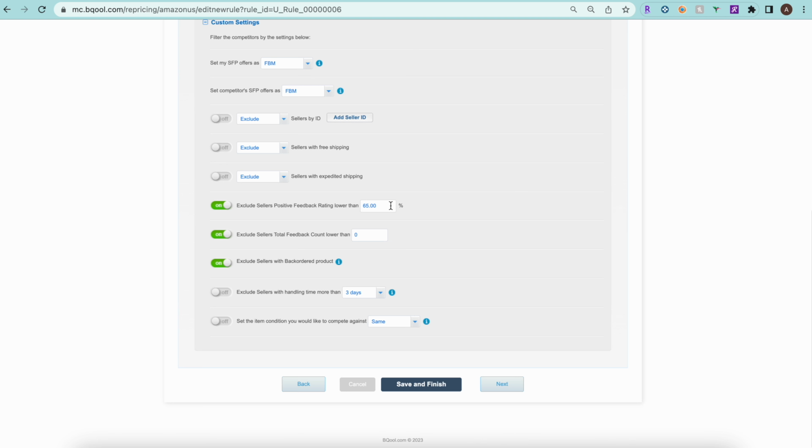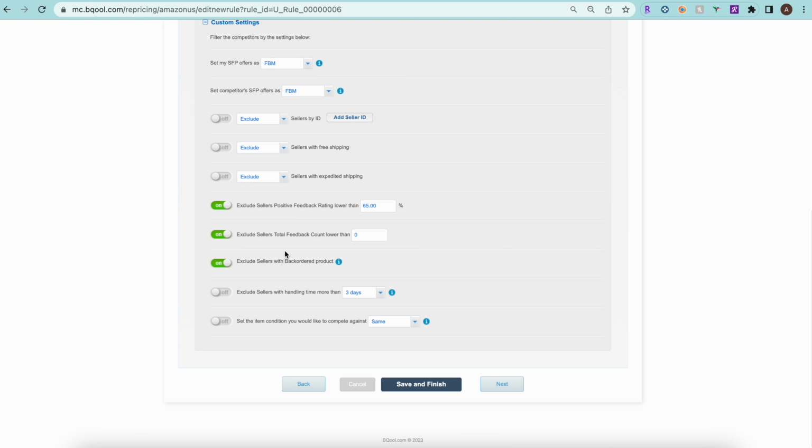Maybe they're getting the buy box more often. But I feel if you're at least above 50%, you're matching the buy box of the sellers who have at least a 50% feedback rating, which is a pretty wide range. Most sellers are going to be above 50. If for some reason a seller that has below 50% positive rating gets the buy box, you won't match with them. Just one of those things we keep on.